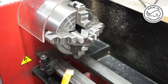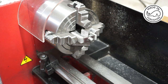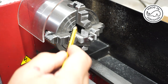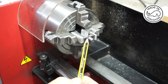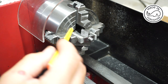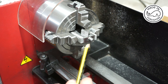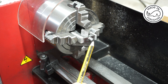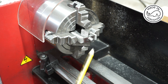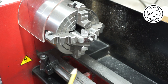Now then, it's just occurred to me that I've not faced off this end here, and this end needs to be 1 5/16 of an inch from this other end. So what I need to do is take off about 27 thou on this side, and then I'll need to take 27 thou off the other side when I've switched it round. So what I'll do off camera is take 27 thou off here and then take 27 thou off there to make sure that the length of the boss is 11/32nds, if that makes sense.